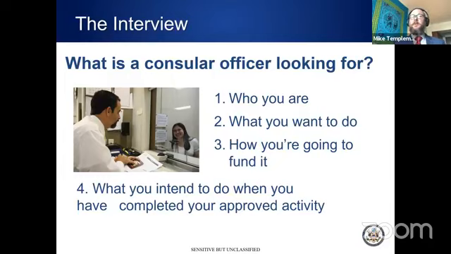And finally, one of the things that we would be asking generally is what do you want to do with this degree? Why does this degree that you're going to seek, or program that you're going into, if it's not a degree program, why does that program make sense for you at this particular time? So we may ask some questions around your selection process or what you intend to do with that degree. Okay, next slide.